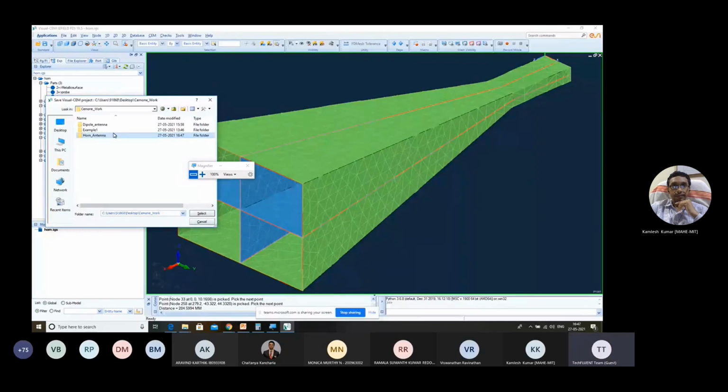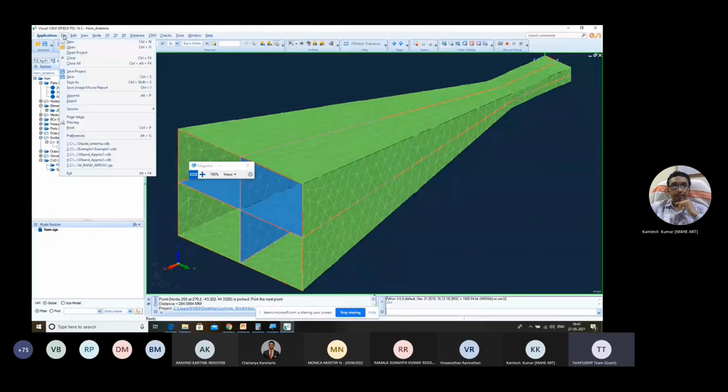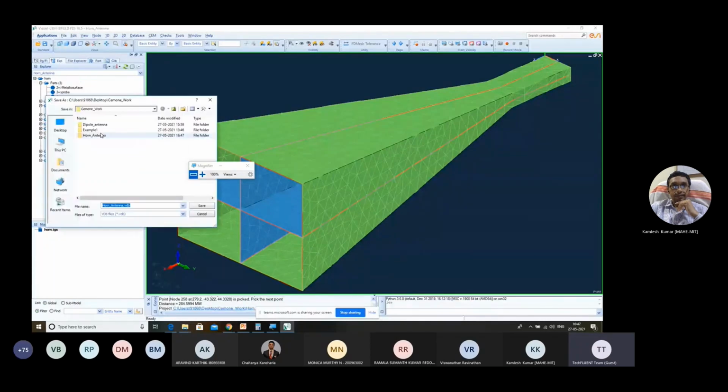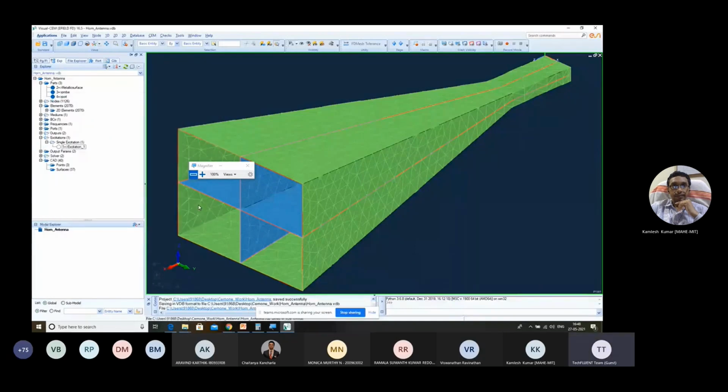Save it. Once you have saved your project, also save your VDB file. So next time when you open your project, you can continue directly from this stage. You'll have all the properties saved. Everything will be readily available. You can directly run the design and then evaluate the results.